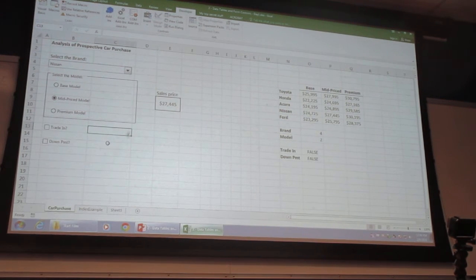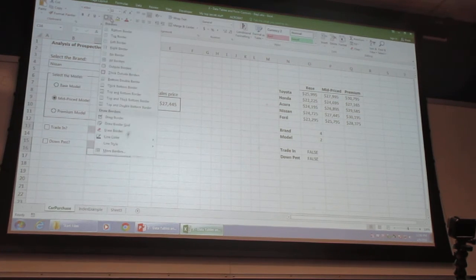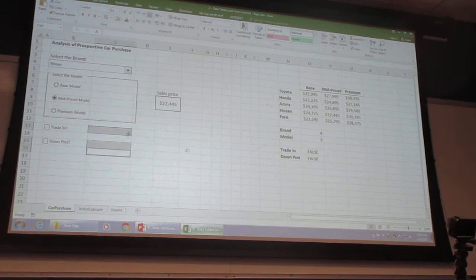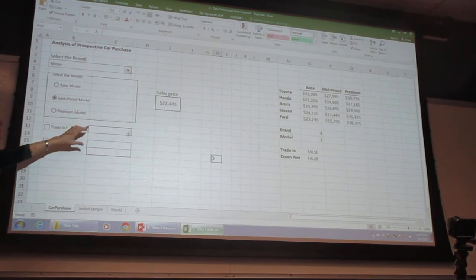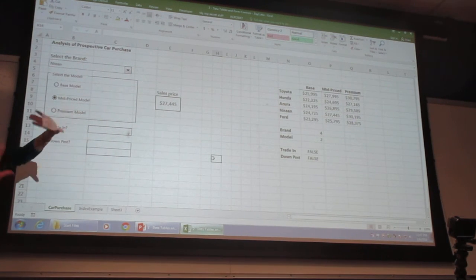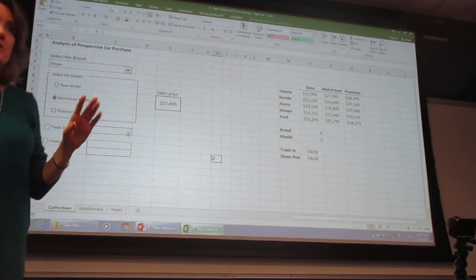All right, so I'm going to go in here. Somebody will ask me this later, but I'm telling you, everywhere you see borders around cells, I'm just putting in borders. I'm simply doing that so that you will see. It's just a format. I'm just putting them in there so you'll see where I'm putting different formulas at different times. Okay, it just makes it all stand out nicely. So I put borders around those 3 cells. That's all. So here's the thing about the trade-in.